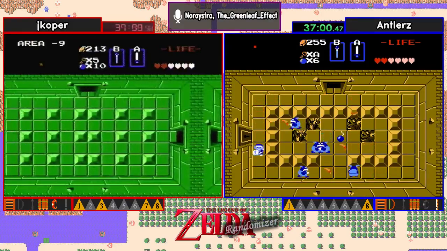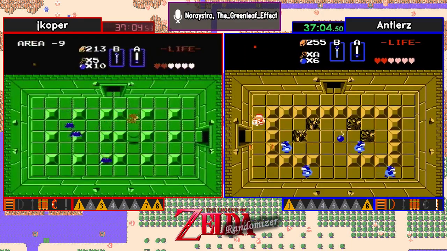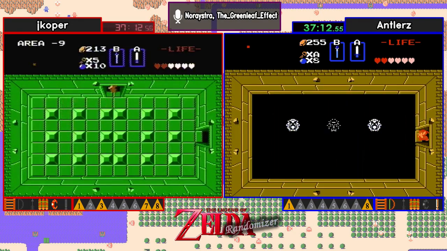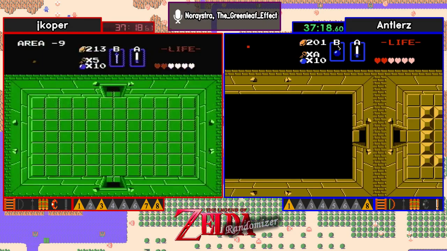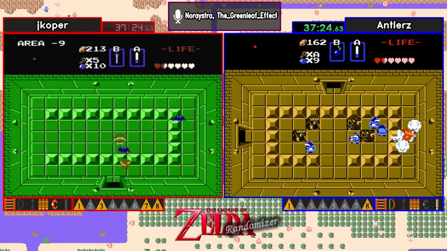And yes, to answer the question in chat, the only old man that cannot lie is the one guarding level 9. All the other ones can be dirty, stinking liars. I know Antler doesn't need the Triforce in here, but every now and then I don't think it's a bad idea in these flags to grab them, even if you know you don't, just so you can transport back if you need to go back looking for a dungeon. Now, in this case, Antler just needs the silver, so he's not going to need to do that.